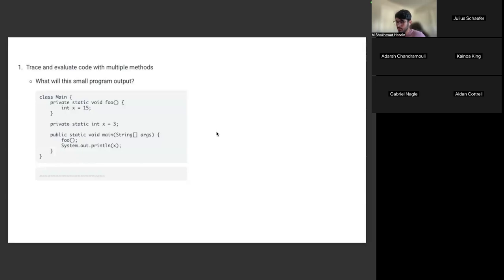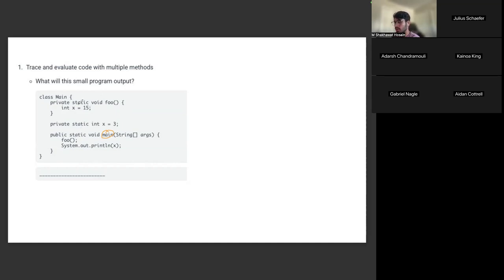For this one, as I've said, you need to focus on the main function first. In our main function, it says foo. When we call the foo method, nothing happens because it returns nothing. It's a void.